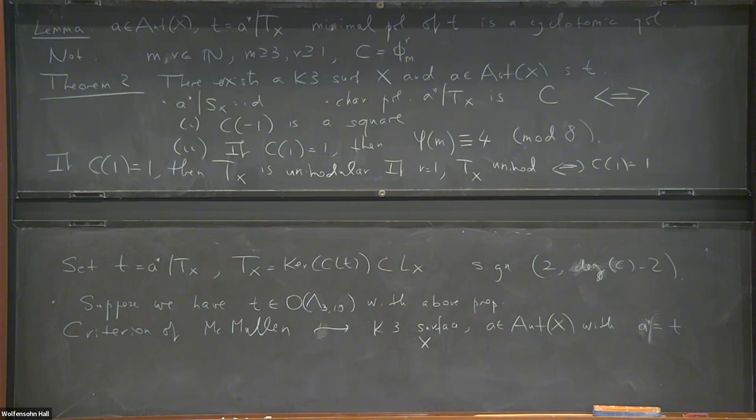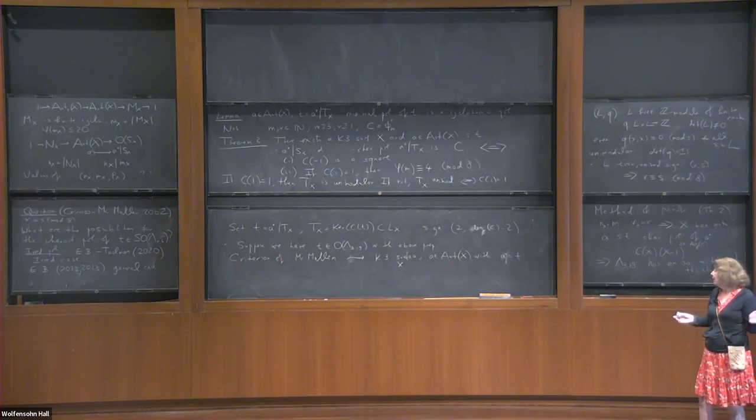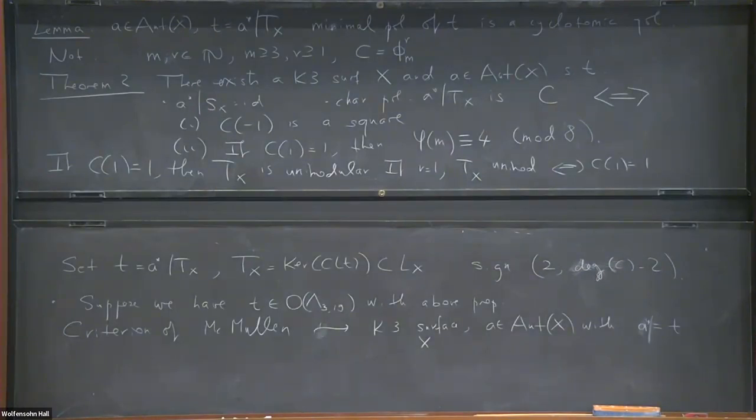I will not give details on this because it would take too much time. It uses deep theorems on K3 surfaces, such as Torelli's theorem and surjectivity of the period map. The criterion of McMullen is not always easy to check. But it turns out that here I'm dealing with isometries that have the nice property that, when restricted to the Picard lattice, they are the identity. That suppresses most of the difficulty of the application, so the criterion very beautifully applies. This is the plan. I still have 5 minutes, so I can give you a little bit of details about these results.